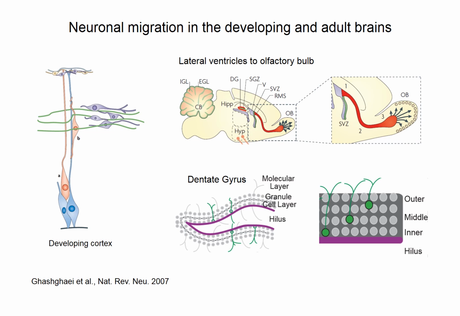In the adult brain, there are also neuronal migrations going on. The most well-documented neural migration occurs in the lateral ventricles, as I pointed out before, where cells generated from the subventricular zone migrate to the olfactory bulb through a distinct structure called the rostral migratory stream. When cells migrate to the olfactory bulb, they become post-mitotic, and they continue to migrate radially into the granule cell layer to become mature neurons.